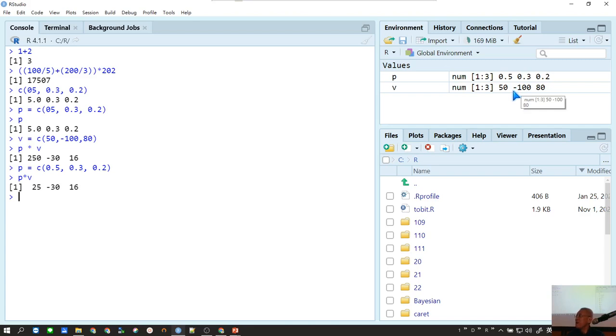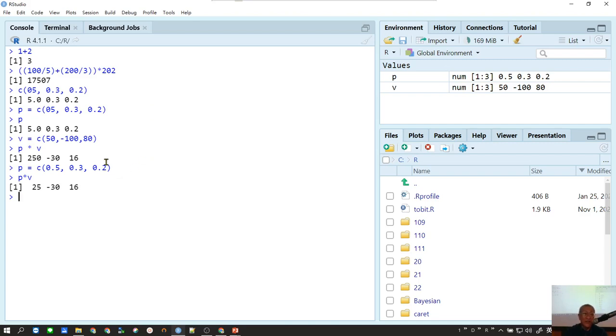Professor, when you wrote the new P, the system forgets the previous definition of P. Right. If you assign something into an already existing object name, the existing value will be erased. So the first time you use the name, you define a new object. The second time you assign something into the name, you update the data object.